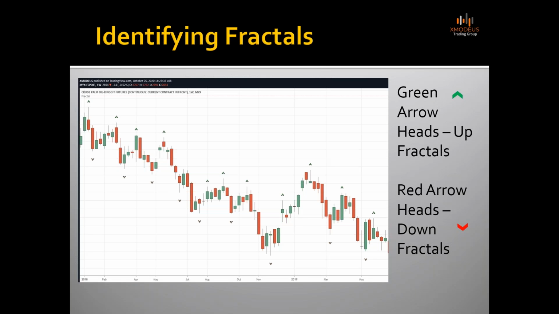Here is a chart from my program. I use tradingview.com, and it automatically draws the fractals over here. You can see the green arrowheads are the up fractals and the red arrowheads are the down fractals. It's automatically drawn for you. Just to give you an example, this is the up fractal. You can see two bars with lower highs on the left, and then a couple of bars below. The minimum is to have two bars on the left and two bars on the right which are lower. It can be more, as you can see here, but the minimum is two, and the minimum number of bars is 5 bars to create a fractal.